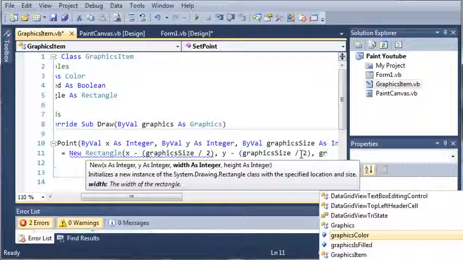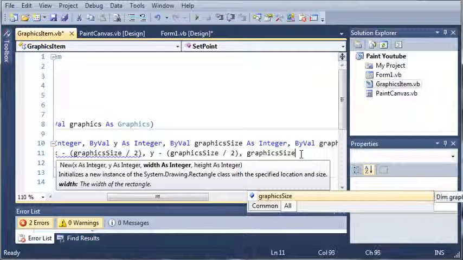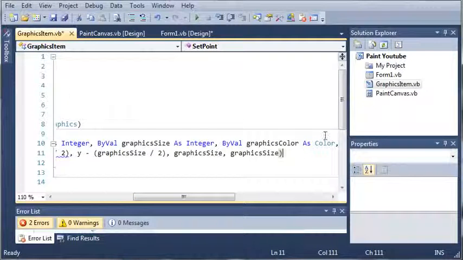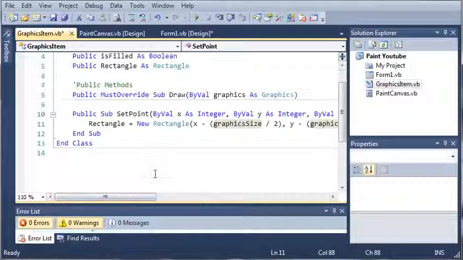And then for the width, we're going to do graphicSize. And then for the height, we'll do graphicSize. So what this is going to do is give us a perfect circle each time. So let's say graphicSize is equal to, let's say, 10. This one is also going to be 10. So it's going to be a 10 by 10 rectangle. And when you draw a circle inside of that 10 by 10 rectangle, which is a square, you're going to get a perfect circle. Now, if you didn't use the same sizes right here, you would get what's called an ellipse. And we don't want to have to deal with that. So we're just going to be making a bunch of circles by using the same graphic size.